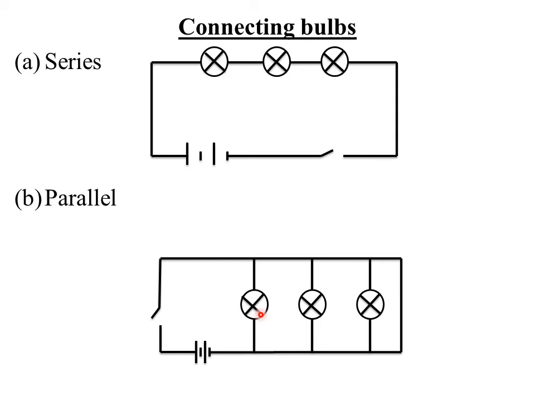So of course, like in cells, when bulbs are arranged in series, they are arranged along other components. But when they are arranged in parallel, we say they are arranged across other components. So this demonstrates a series arrangement of the cell. We have one bulb here, another bulb here, another bulb there. So this is the series arrangement of bulbs, whereas this is the parallel arrangement of bulbs.